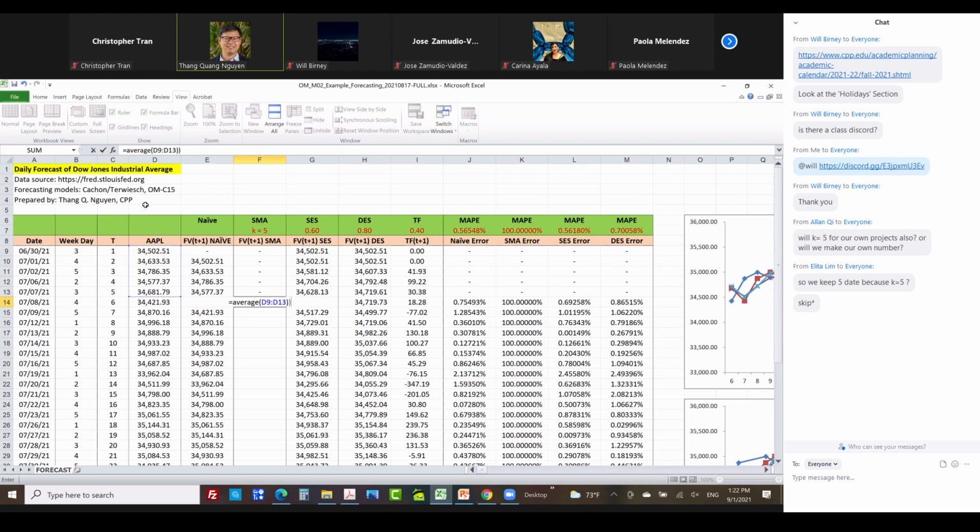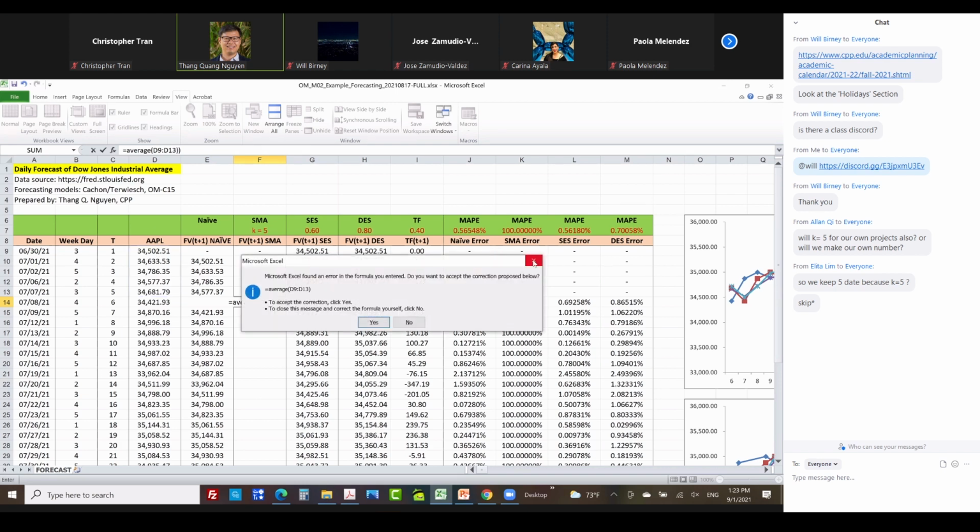The actual value is in the D column, and the code on that is DJIA. It's not AAPL. AAPL is just the example code. In this case, again, I do equal average, and then I highlight the previous 5 days actual values. All right, and then I hit enter.